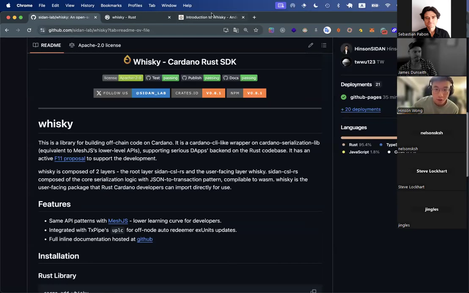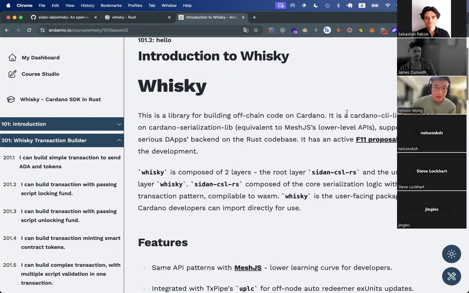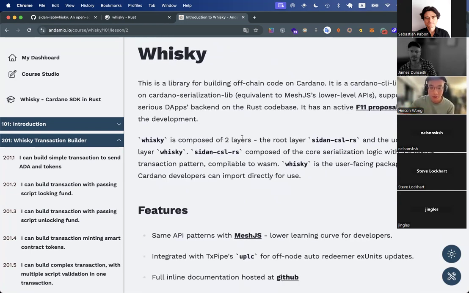So let's get a little bit deeper into what's key here. Whisky, this library, has two different layers.